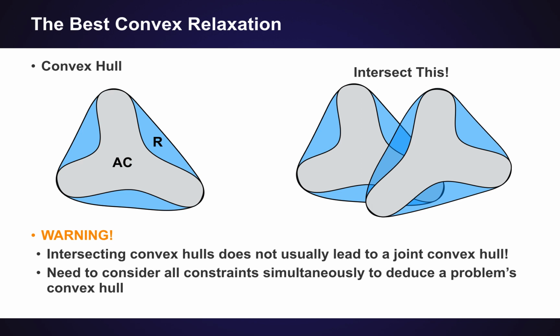So why would people want to do the convex hull separately? Is it easier than doing the full thing? Yes. So usually it's very hard to reason about the convex hull of, say, 10 variables. People do it a lot in 2D or 3D because it's easy to visualize. 4D is when things start to get hard. And unless your problem has a very easy to understand structure, it can be really hard to generalize above 3D. So it can really be almost as hard to find the convex hull as trying to solve the original non-convex problem.